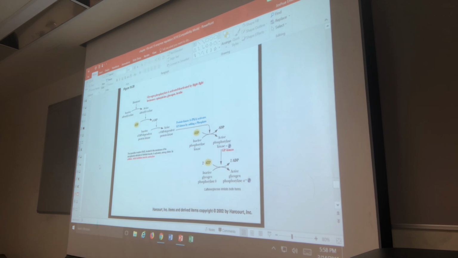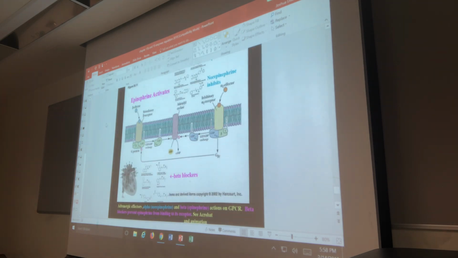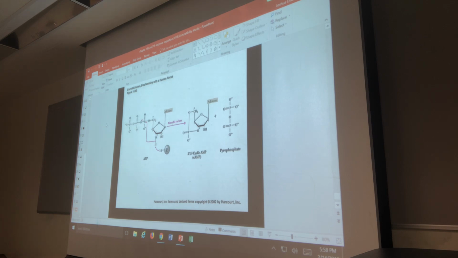Yeah, there's a lot of stuff on here that if it shows up on the exam, I'll go over it at the exam review. But because they don't show up every semester, I just skip over it if I'm lecturing on it. So I'm not going to bother here. This is just an illustration of 2 other effectors that regulate glycogen phosphorylase. I never remember what, something about norepinephrine or epinephrine. I'm going to skip it for now, because I don't care. And again, I do promise that if it's going to be on this exam, I don't know yet because it's not done being made, I will cover it at the exam review.